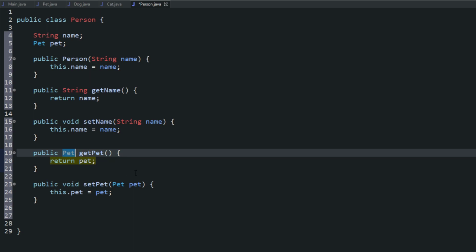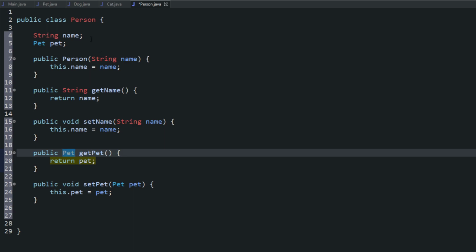And it's really helpful when you need classes to communicate with each other, because generally that's how things work in the real world. Think about this: if you have a car engine, that has a lot of things working together. And that's basically what composition is. It's a lot of things simultaneously working together for a bigger reason. So that's what composition is, and this is a nice, easy, simple example for it. Okay, so we're able to set our pet and get our pet.